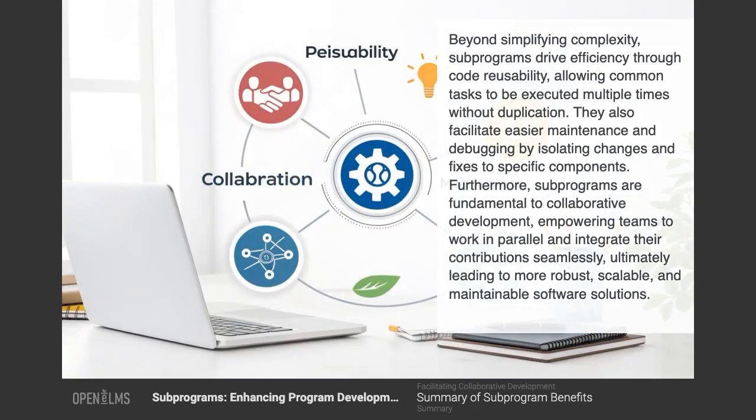Beyond simplifying complexity, subprograms drive efficiency through code reusability, allowing common tasks to be executed multiple times without duplication. They also facilitate easier maintenance and debugging by isolating changes and fixes to specific components. Furthermore, subprograms are fundamental to collaborative development, empowering teams to work in parallel and integrate their contributions seamlessly, ultimately leading to more robust, scalable, and maintainable software solutions.